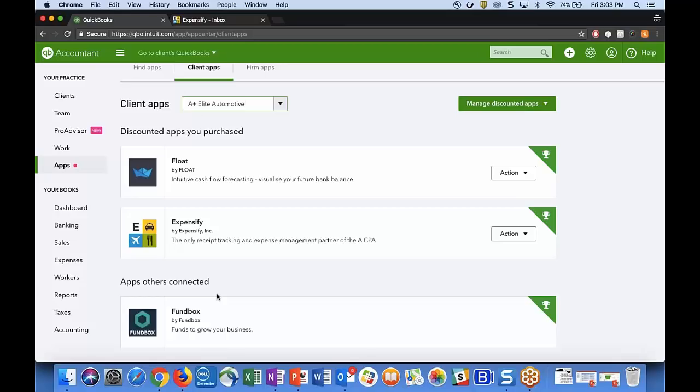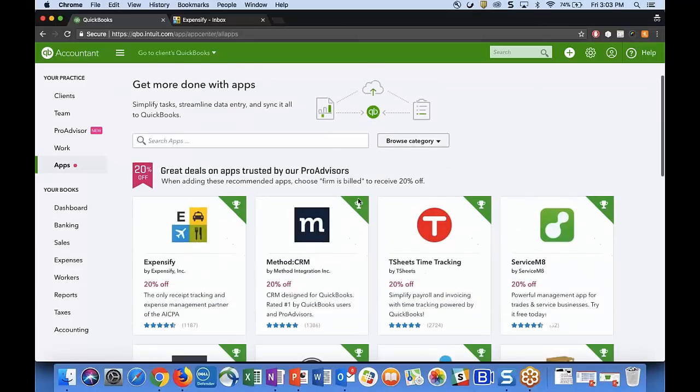Well, that's great. I think it's awesome that you all are able to negotiate with these third-party developers to streamline this process for us, because it saves a lot of time for us when we're managing these apps for our clients. So I think that's awesome. Do you want to go back again to the Find Apps and show them again the 8 apps that are included to start with?